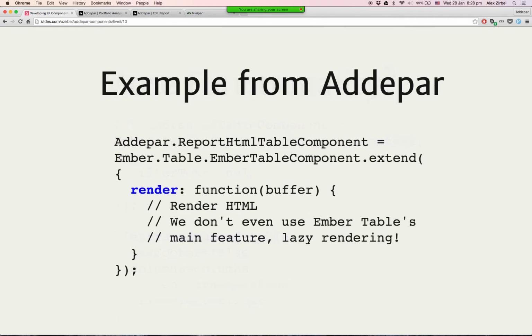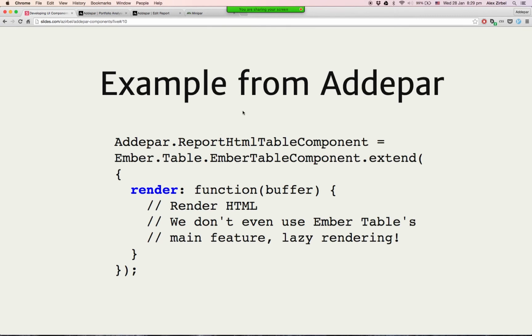For example, at Addepar, we extend components a lot. We have a lot of internal components, as well as the ones we have in our open source libraries. One example is, I showed you before there was a table both in the analysis pane and in the report pane. The report one actually does this crazy thing. It overrides the render function in the component, which basically says it doesn't want the open source Ember Table to do anything at all. It's just going to take care of its own rendering. But since we extend the table component, we still get to use a lot of the behaviors like how columns are configured and how columns work. So it's nice to extend components a lot and put in the new behavior you need.